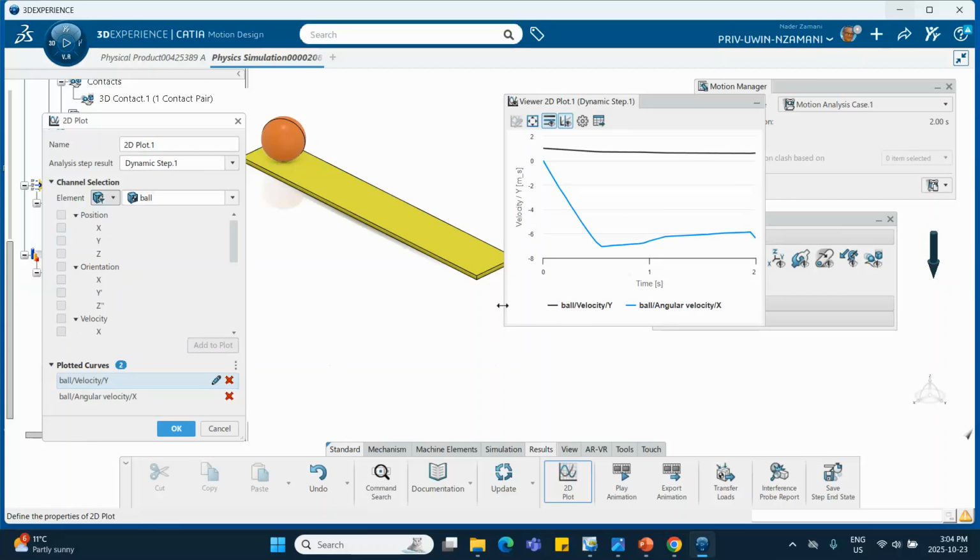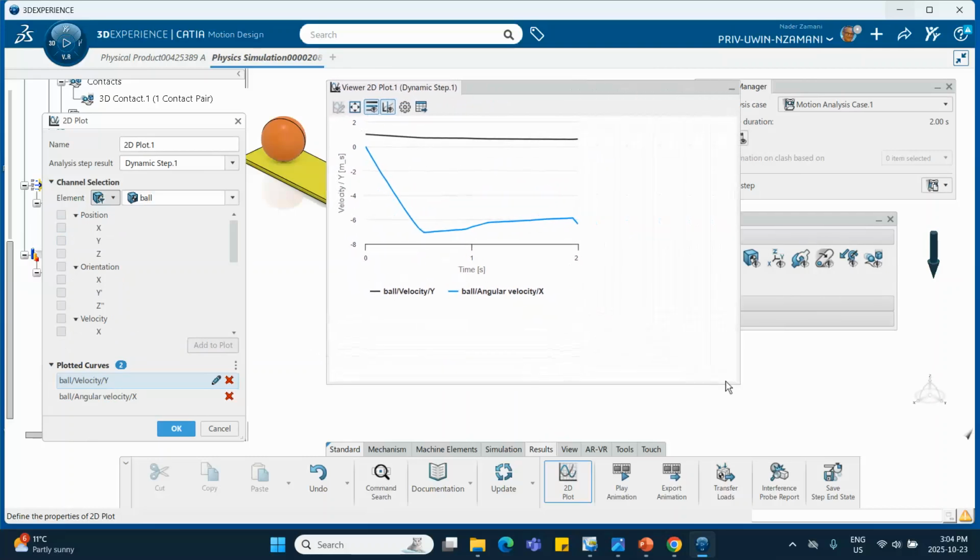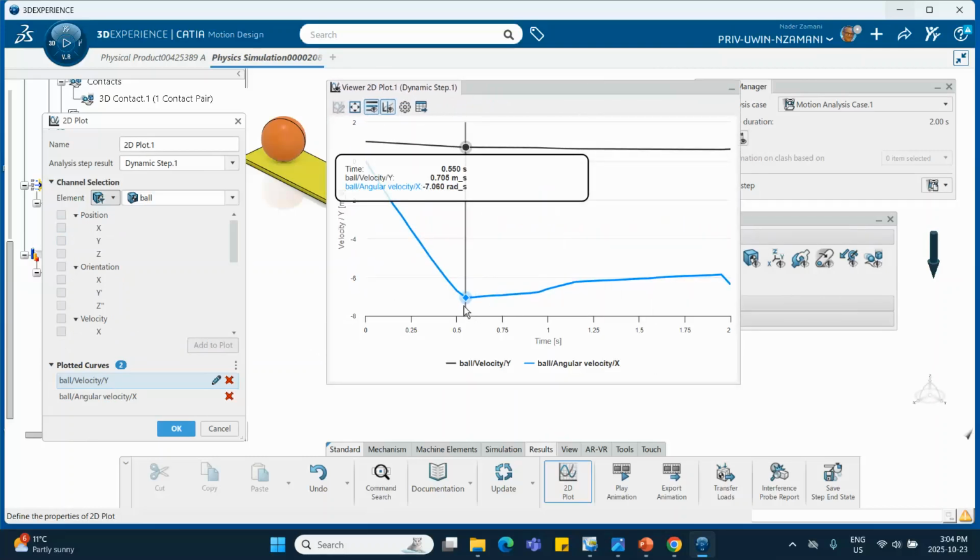Look at what happened. Let me make this thing a little bit bigger to show you what's going on. Notice that around 0.55, this is when the sliding takes place. Around 0.55, suddenly things change. This is when the rolling starts. So 0.55, the break point for both of these.